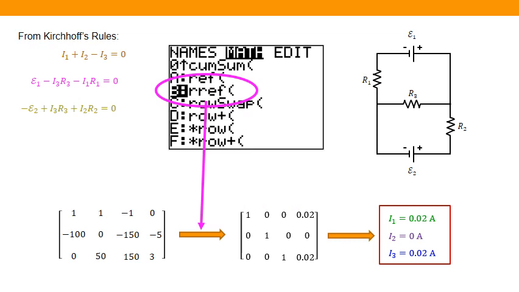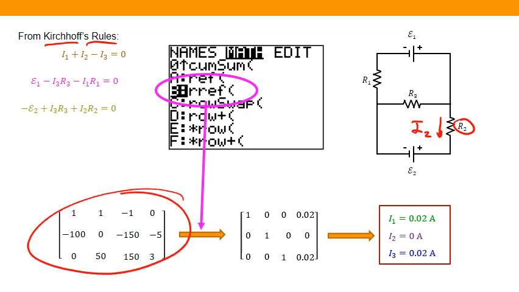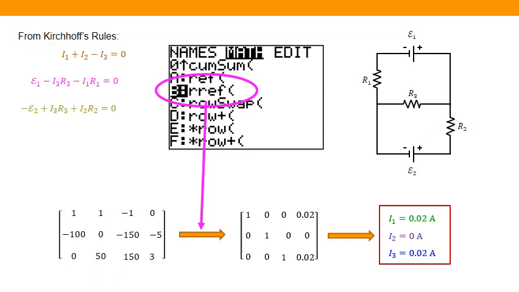However, we'll get nonlinear equations if we're trying to find, say, I2 and R2 together. I think you can still solve that situation using Kirchhoff's rules, but you might not be able to use linear algebra to do it. You might have to go through the full substitution method and the other techniques for solving systems of equations because your equations are technically not linear. So that's just one thing to watch out for. But honestly, that's a very rare case.